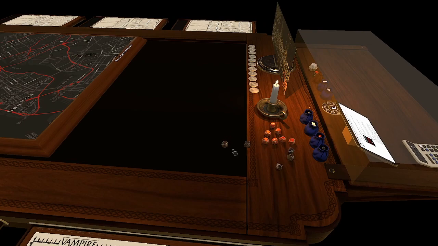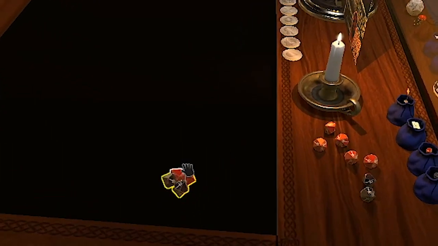Next, let's look at dice, because it wouldn't be a Vampire the Masquerade V5 game without their fancy dice. There's some bags over on the side. You can grab them all as a group and give them a toss onto the table.